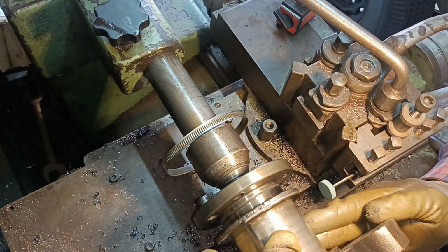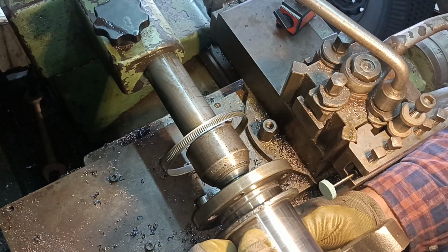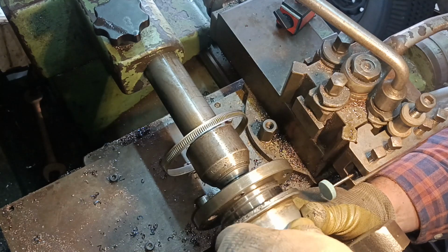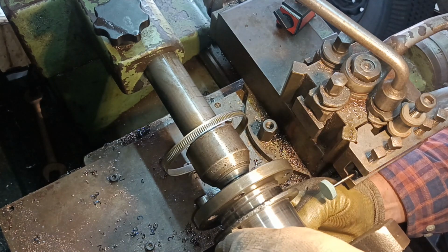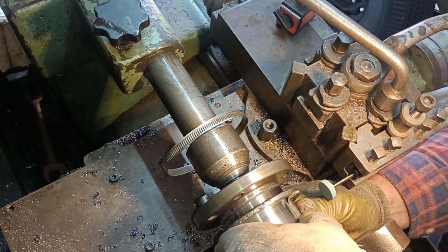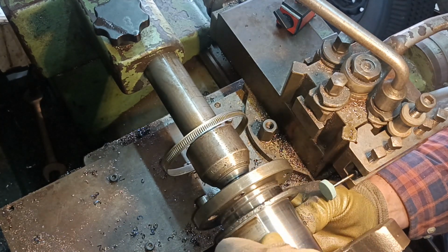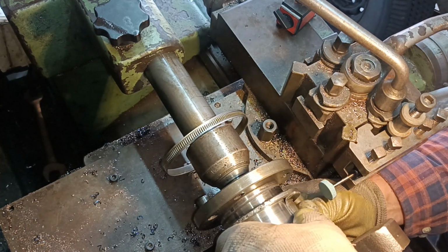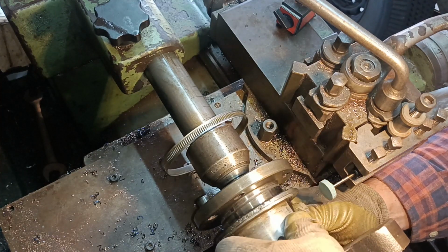That feels alright. That feels alright, and it was getting to be a continuous grind, wasn't it? There isn't a tight spot now. There was a tight spot before. There might be too much play now. I don't know. There was a tight spot before. There's a bit of play there now. It's kind of tight there and loose there.